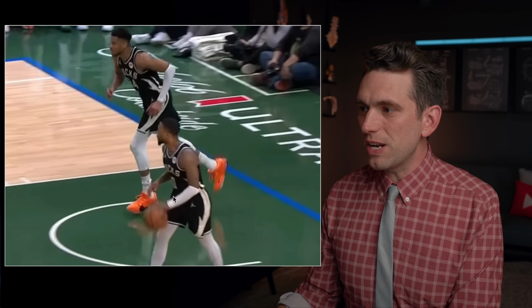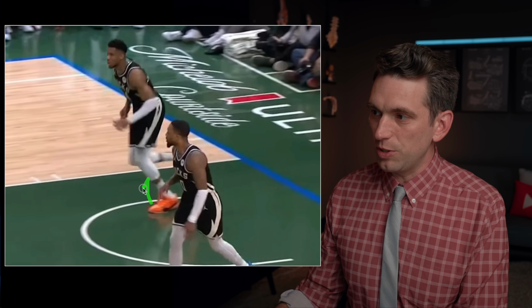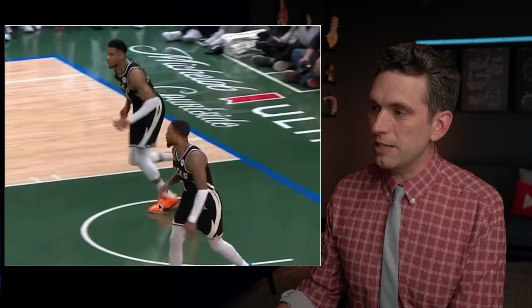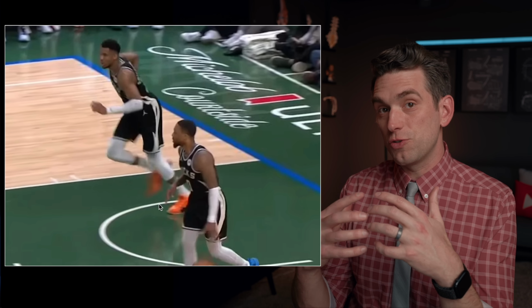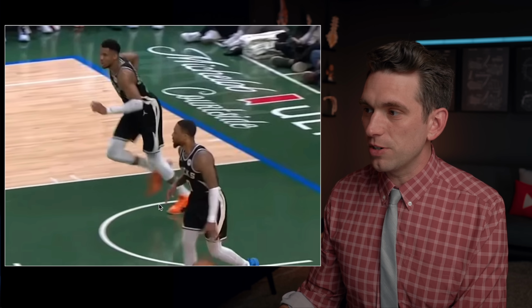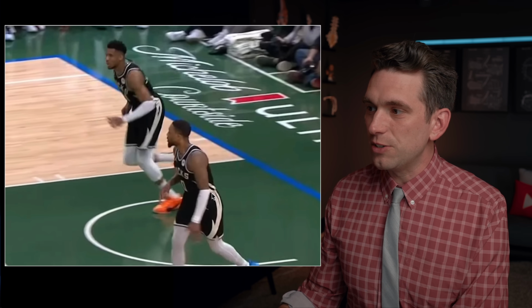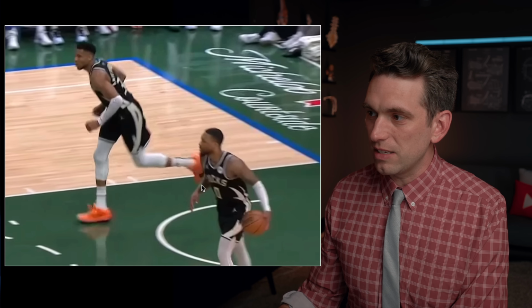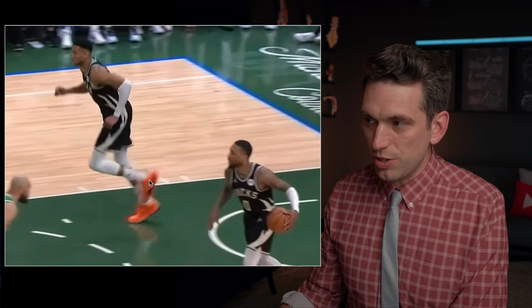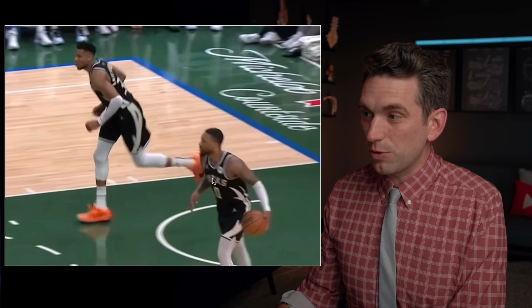Well, number one, there's not really an excessive amount of dorsiflexion. So in this position, the ankle is a little bit dorsiflexed, meaning closer up to the shin. There doesn't seem to be enough force to cause more of that passive overstretch Achilles type of rupture. He's not pushing off any more aggressive than we would typically see. I don't see any obvious sort of recoil or snap from an Achilles tendon injury that we can appreciate here just on this slow-mo replay. It would be nice to see something from behind, but at least looking through here, I don't see anything.